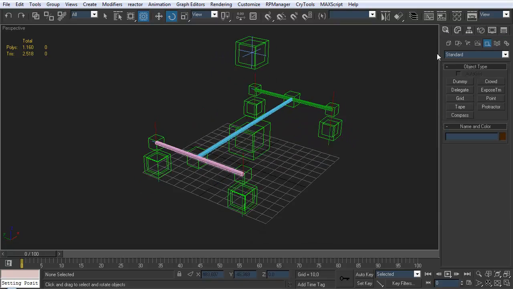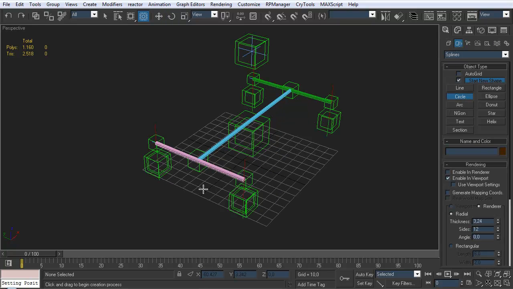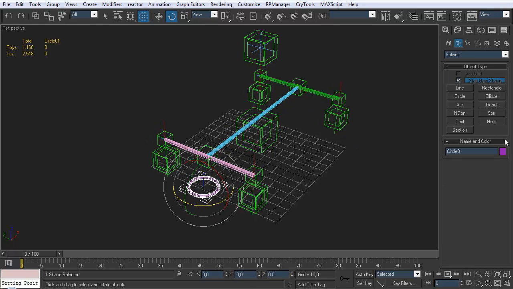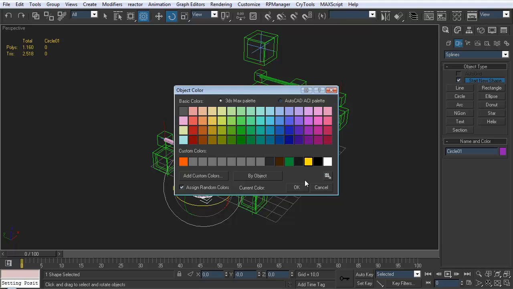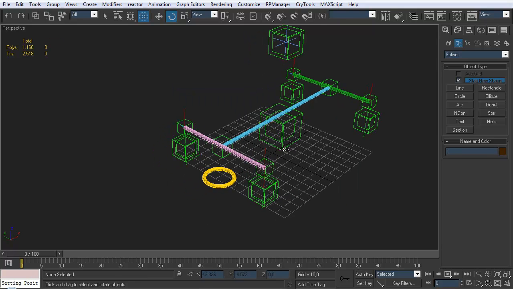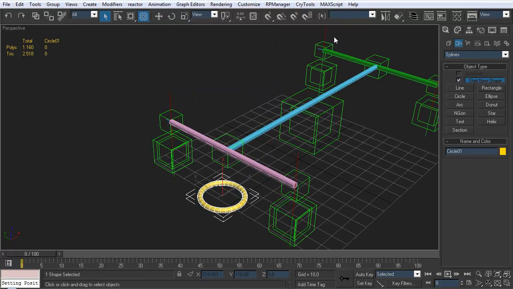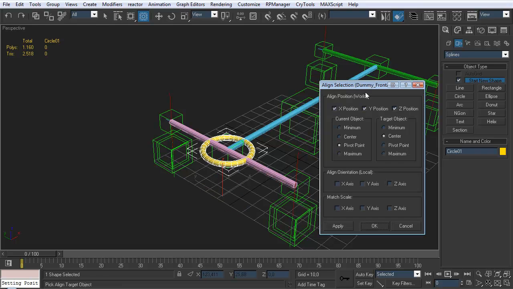To create some sort of intermediate root component for that, I will use a circle, create it about there. Give it a nice and obvious color, yellow. And I want to align it to this dummy, but not on the Z position. I want it to stay on the ground.